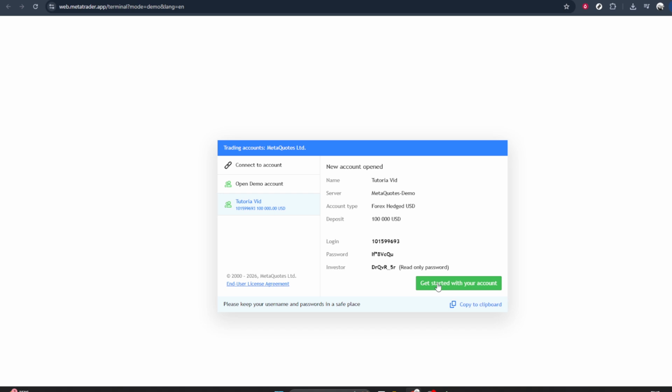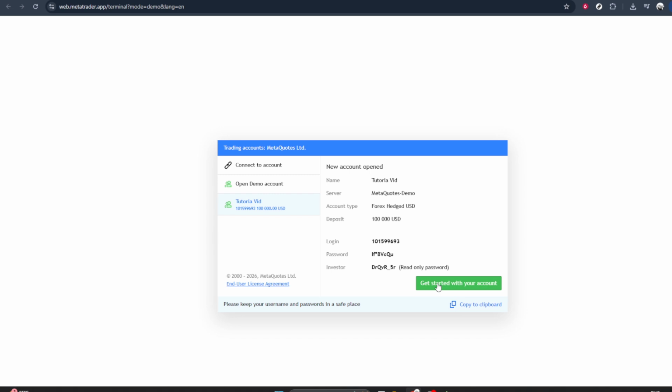This is usually specified in the account information you received from your broker. Choosing the wrong server is a common reason why logins fail, so double check this if you run into any issues. Once your details are filled in, follow the on-screen prompts. This might mean clicking a login or sign in button, confirming any security checks, or allowing the platform to remember your login if you're on a private computer.